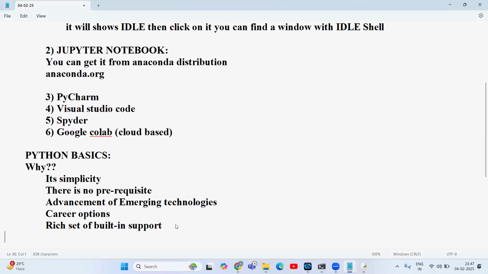And the next thing is, if you get some support, then obviously the number of lines of code will be reduced.